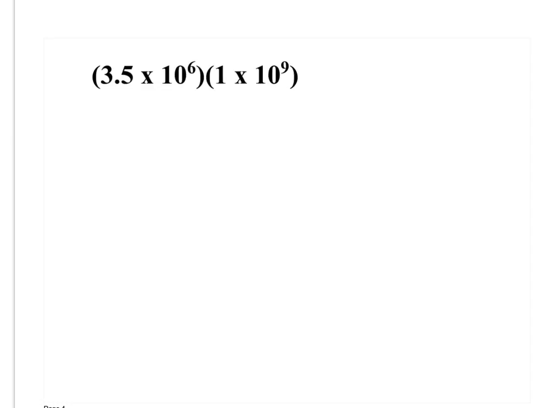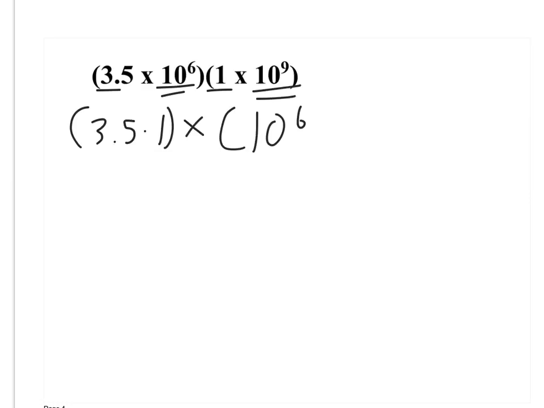So here they are in scientific notation. It's easy to work with when they're in scientific notation for multiply and divide. Because all I do is I take these two numbers and I times them. And then I take the powers of 10 and multiply them. And because we know what to do when we multiply powers. 3.5 times 1 is just 3.5 times 10. The only thing you got to do is figure out what 10 to the 6 times 10 to the 9th is. Well, when I multiply bases, I do what to the exponents? I add. So 6 plus 9 is 15. So there's your answer. 3.5 times 10 to the 15. That's how many ants are in the Amazon rainforest, or at least the approximation.